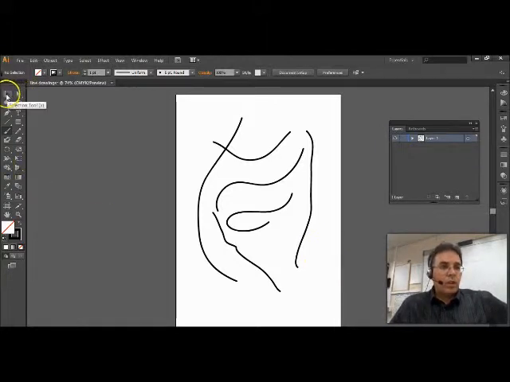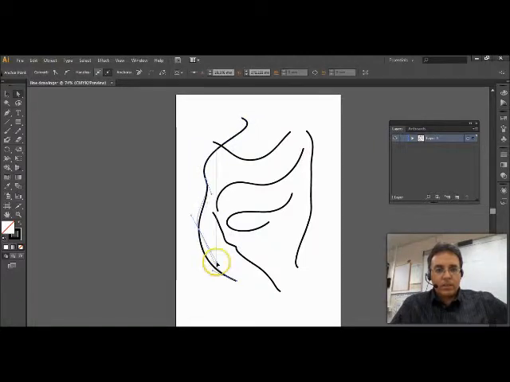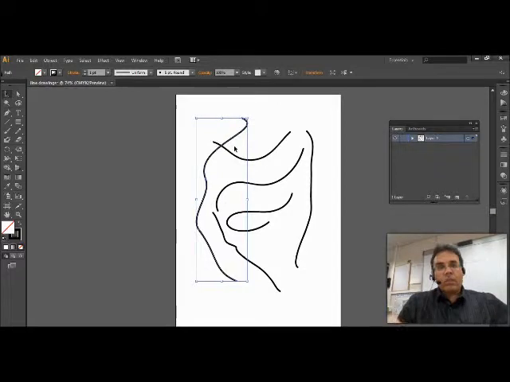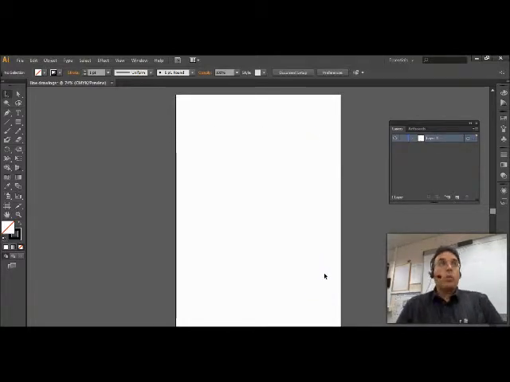Now we have two selection tools. We have a direct selection tool, which if I click it on a line, selects that single line and gives me these little path handles that let me manipulate that line and bend it and shape it where I want it to be. Or I've got the normal selection tool, which creates a box around it, just like in PowerPoint or something like that, where I can delete an object. I can multiple select a group of objects and delete them all in one go.